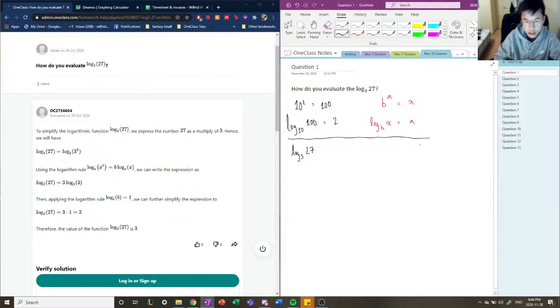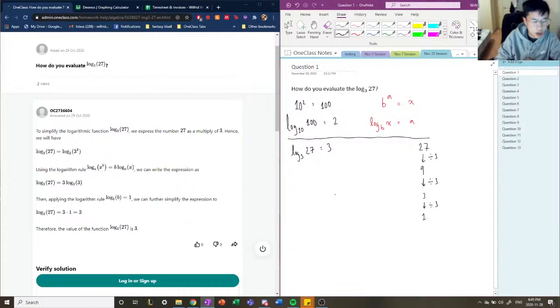Okay, so let's see here. We have 27 here. If we were to divide this by 3, we would get 9. If we were to divide it by 3 again, we would get 3. And if we were to divide it by 3 again, we get 1. So how many 3's multiplied together equal 27? We got three 3's. So the log of base 3 of 27 is 3.